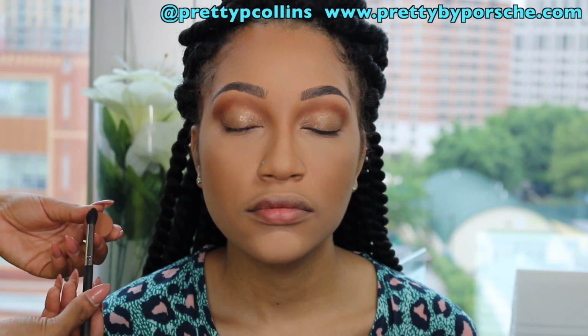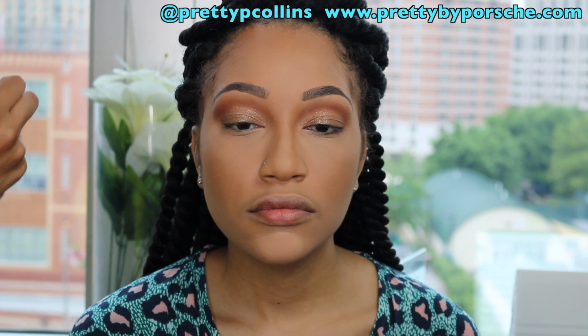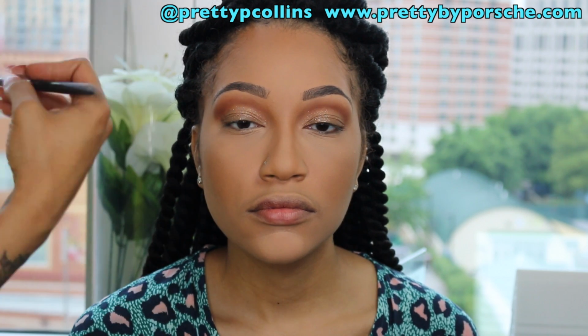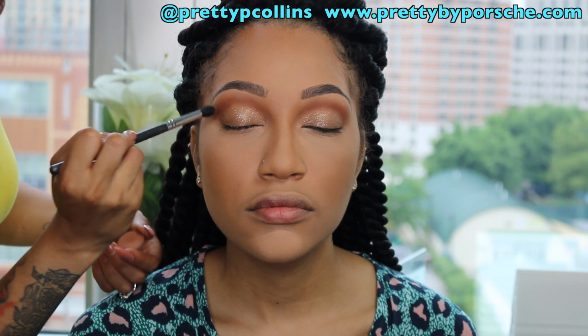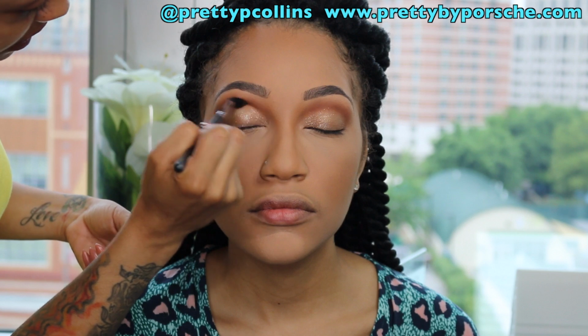Okay, so now I'm going to go back in with Saddle in that M330 brush. And I'm going to blend some more right here, where her crease meets the lid.